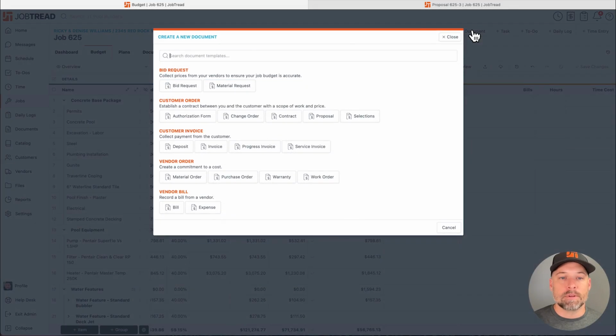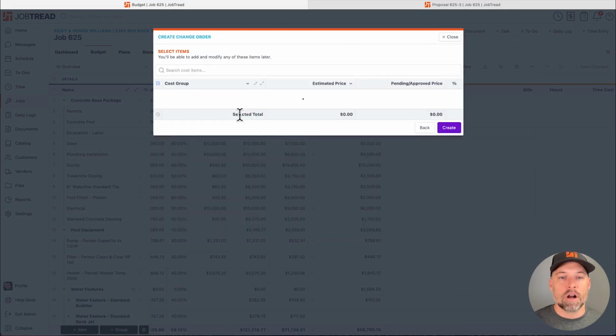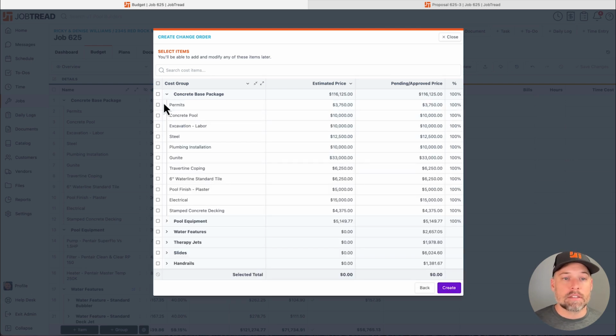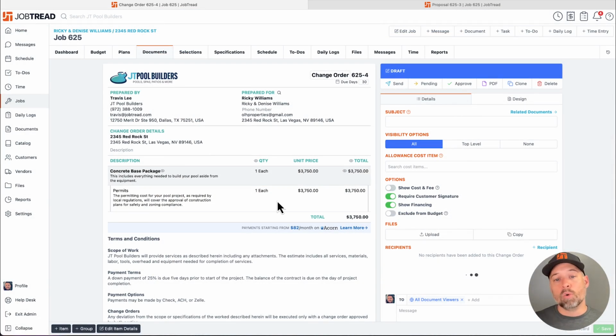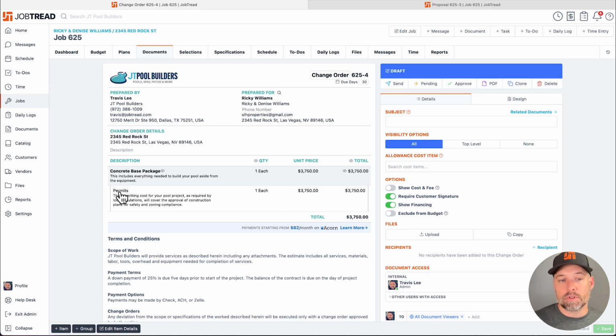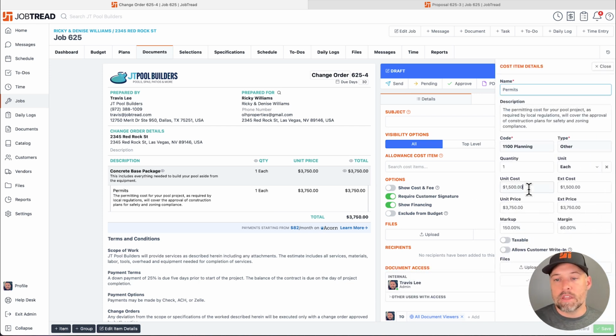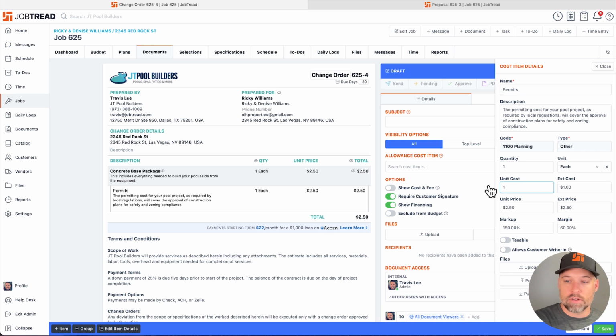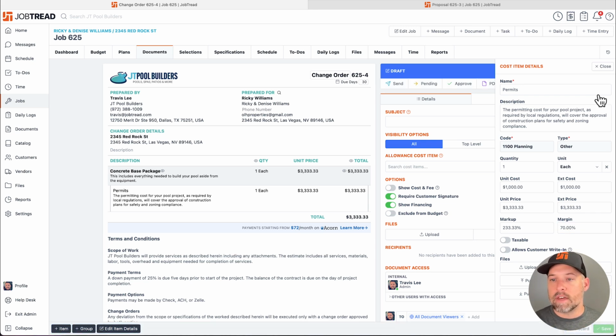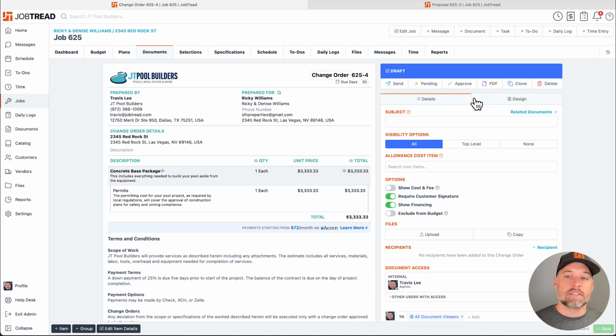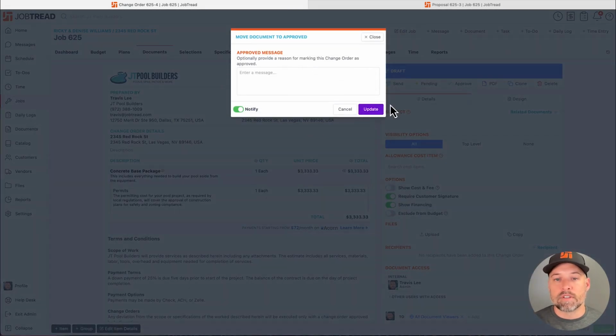If I go to plus document, click on the change order option, for whatever reason, let's say the price of permits has increased, I'm going to create a change order with only that one line item, but I might want to adjust how much, right? So maybe the cost has increased $1,000. Just plug in 1,000. Maybe you want to charge a higher margin just because of the difficulty of obtaining the permit. It's going to push back the job. You can save that, send it off to the customer, gain a signature. I'm just going to approve it for the sake of the example.